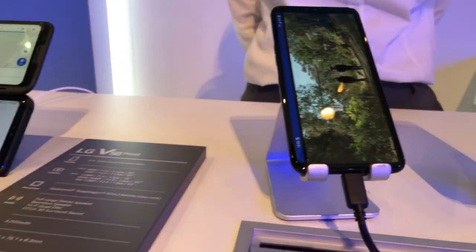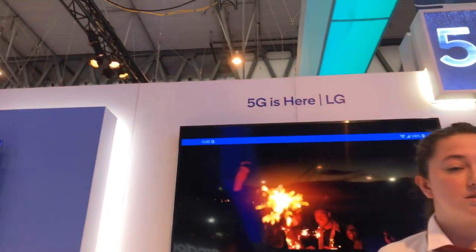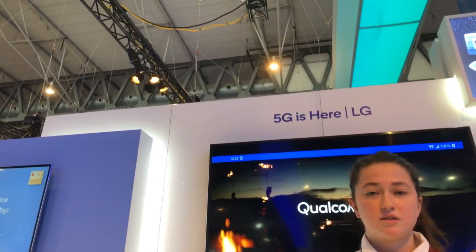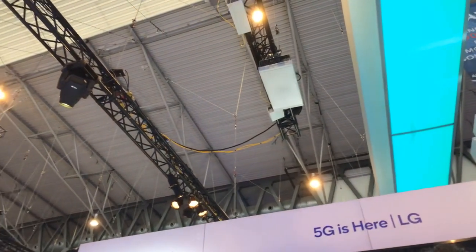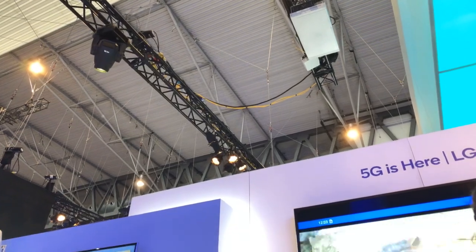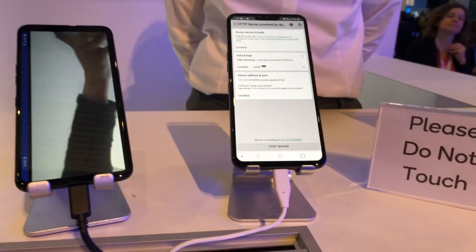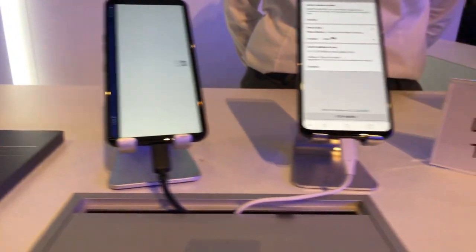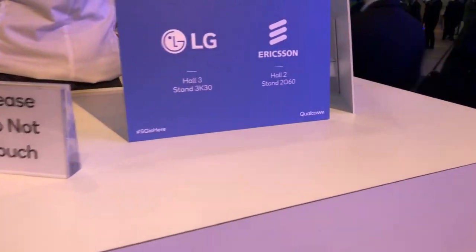Nice. So this is the server and this is the client. All wireless. And that's the base station over there. Yeah, Ericsson's. We don't see it very much. Right there, my friends. That's the base station, and this is the CPE or phone, taking care of all this streaming from phone A to phone B. Phone A at 3.6 going over there, and it comes at 28 gigahertz back to this phone. Very cool. Thank you. So this is the new era.